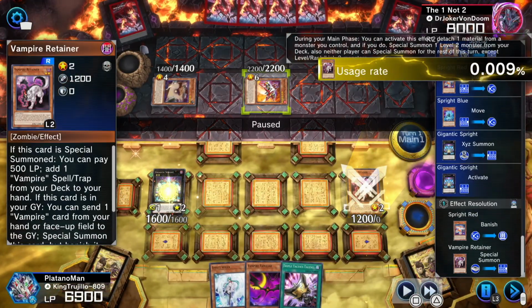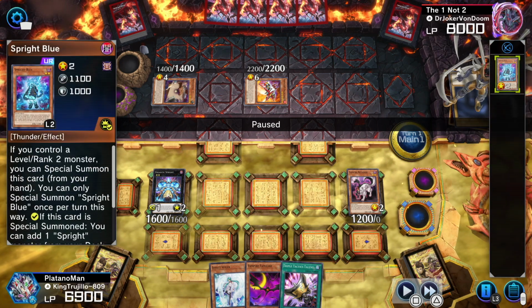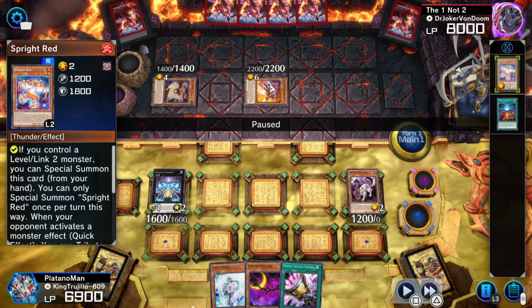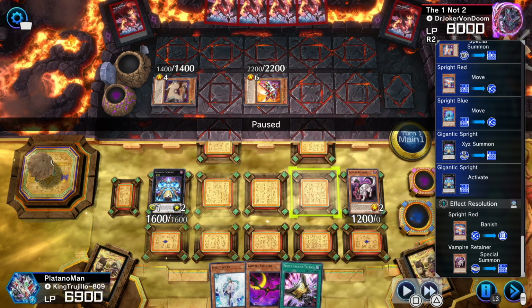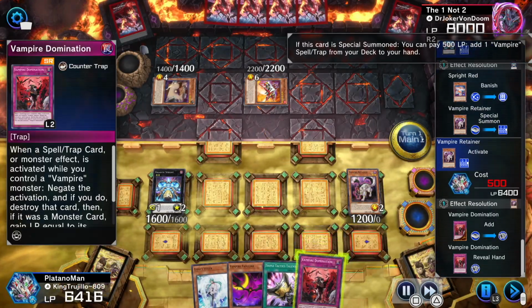I'm going to activate the Gigantic Spright. Here I misclicked. I meant to send the blue to the graveyard and not the red. So I accidentally got rid of the red, and you don't want to get rid of the red because this is your monster negate. So yeah, be careful with that. So the retainer is going to activate, searching for my domination.